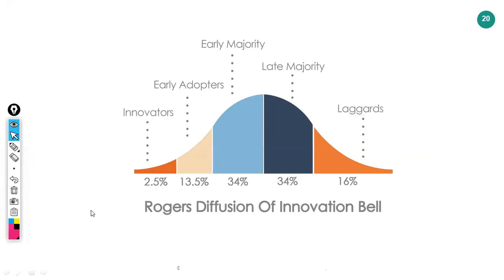You can cross compare the diffusion of innovation model, which was done by Mr. Rogers. He got a Nobel Prize also for inventing this. You can cross compare market profile along with the diffusion bell curve, to see where you are exactly standing in the diffusion of innovation model. This model is applicable to any kind of trading industry, and not only to trading, it is also applicable to software. If you're developing software, who are your competitors, where are you standing, are you an early adopter, an innovator, a late majority? What software cycle are you in?